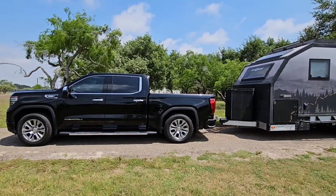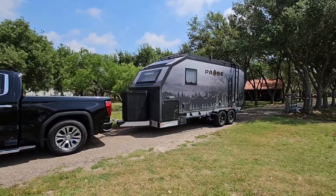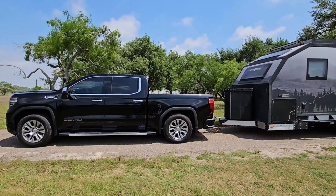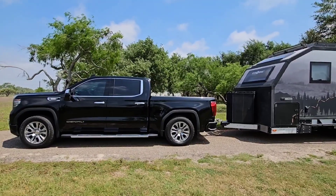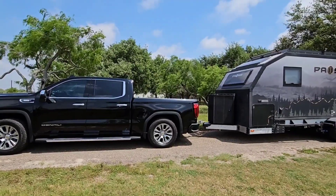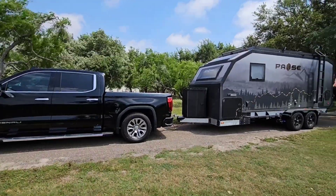We're actually under what this truck is capable of handling from a payload perspective - it's only me and my father in the truck right now. From a total towing capacity we're well over a thousand pounds under the truck's maximum. This isn't the maximum tow package version - they make a higher version but you can't get it in the Denali trim with the magnetic ride suspension. From a towing perspective, this truck does have the trailering package and a trailer brake controller up front.